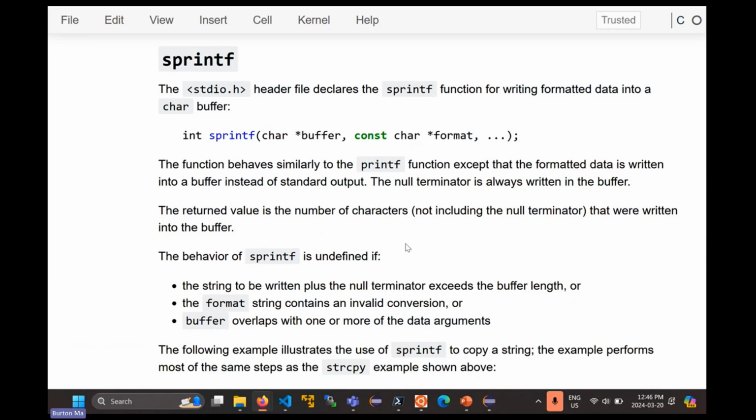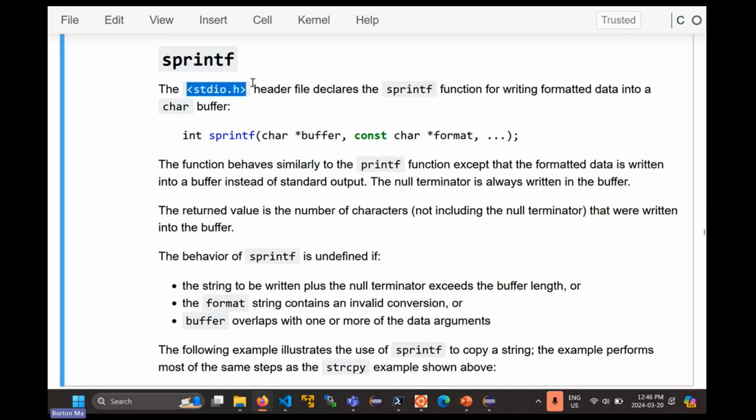Printing and scanning strings. In a different header file, stdio.h, you'll find a bunch of functions that look like printf. Remember printf, this is the way that we've been printing stuff to the terminal. It turns out you don't have to print to the terminal, you can print somewhere else. You can print to a file, that's fprintf. You can print to a string, that's sprintf. So instead of printing to the terminal, we're going to print into a string using sprintf.